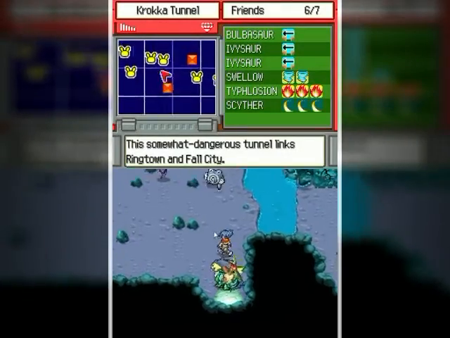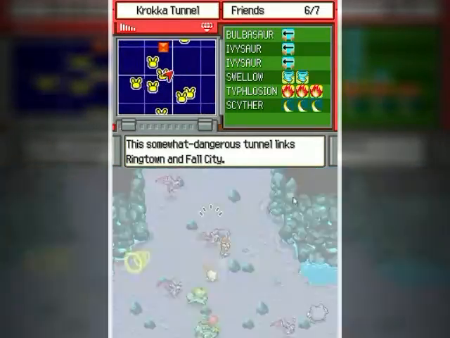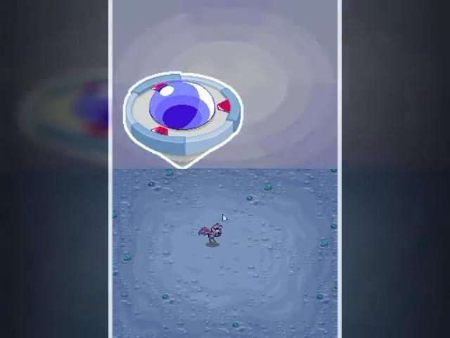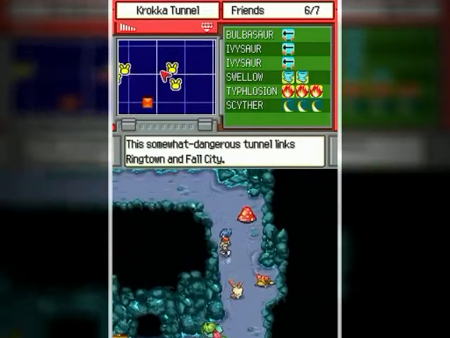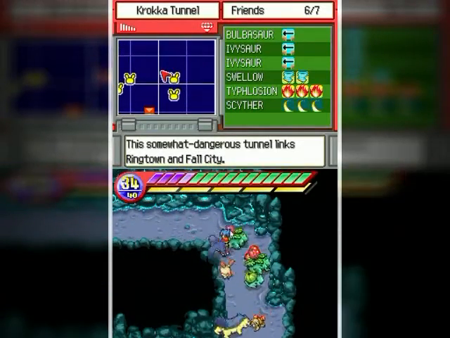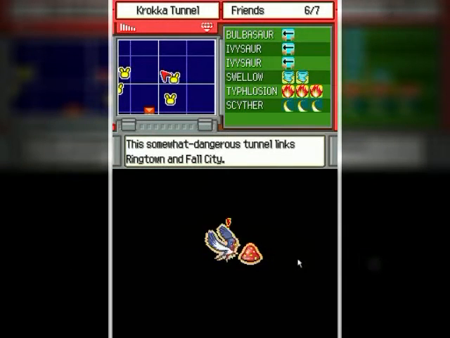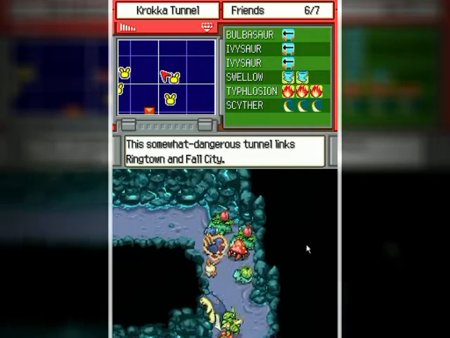Maybe. But anyway, yeah, this is the place that I'm looking for here. I just want to sneak my way through here without getting supersonic'd, because there is a rather tedious section coming up, and I'd like to clear out my party as best I can for it. So I'm going to start out by using the Swellow on the weird mushroom that we've seen a long time ago. And sure enough, it's a Parasect!